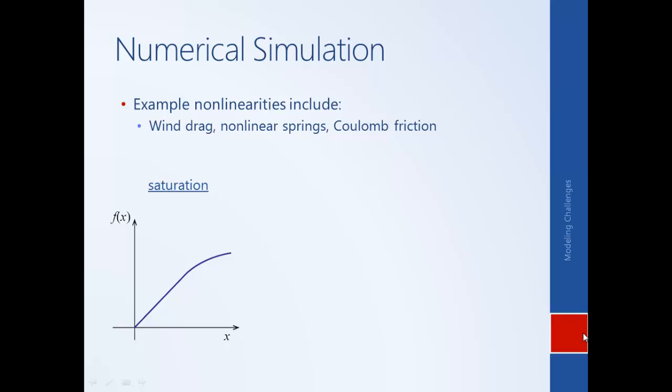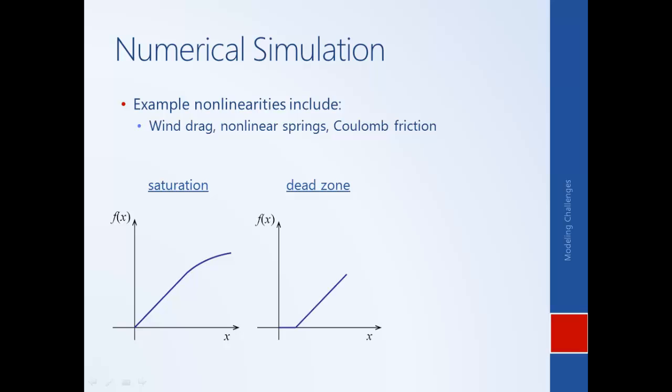Another typical type of nonlinearity is something called saturation. So if we consider the horizontal axis to represent the input and the vertical axis to represent the output, you can imagine that most any physical system cannot generate an infinite output. Any sort of actuator, any sort of amplifier will eventually saturate. If you have a motor and you supply it some voltage, eventually the torque or the speed of the motor will reach some limit.